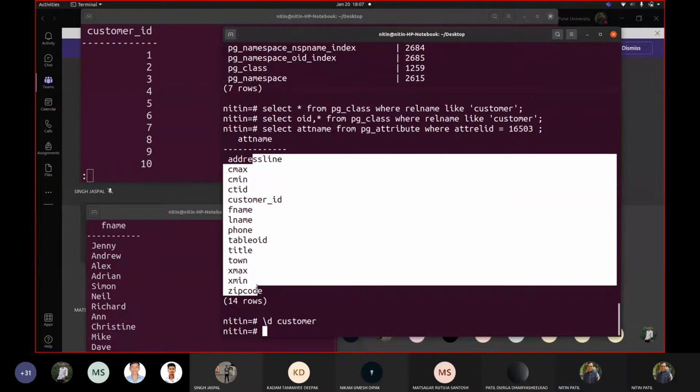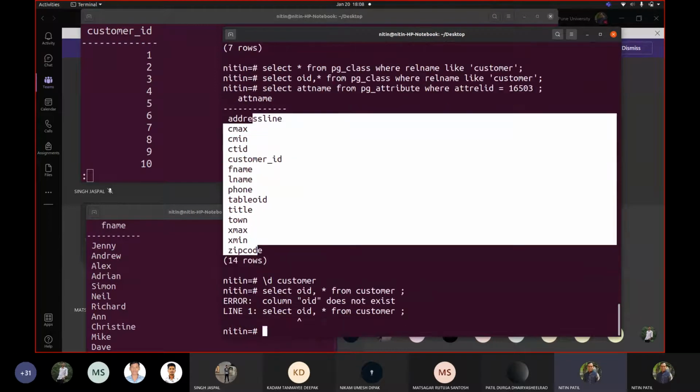If the table was created with OIDs, select star from customer. Okay, so it may not display.